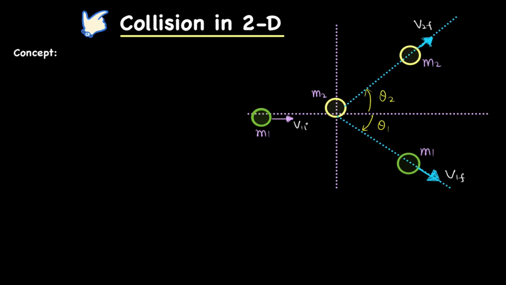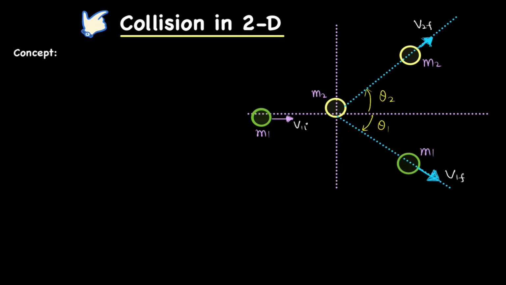We have two objects, mass m1 and mass m2. Usually in the examples also, the mass m2 is called the target, and initially it is at rest. Usually, it's not always possible, but sometimes it is at rest in the numerical situations. So here, this m2 is at rest and m1 is moving with some speed v1 initial. After the collision, let's say m2 starts moving in this direction with some different speed v2 final, and m1 starts moving in this direction with some speed v1 final. So this is v2 final, this is v1 final, right? And they are making some specific angles theta 1 and theta 2.